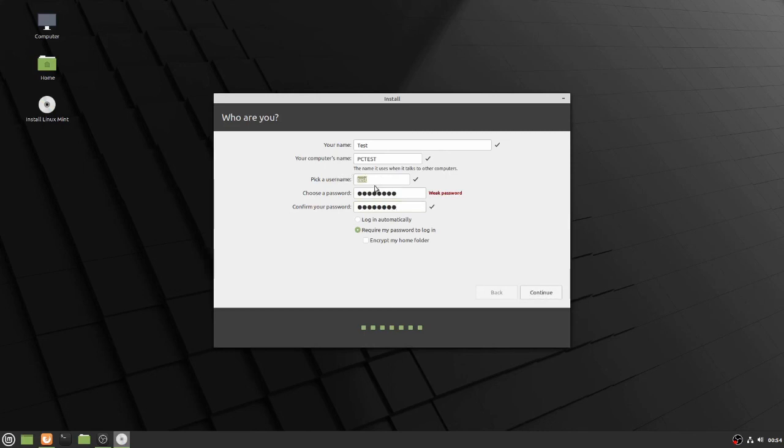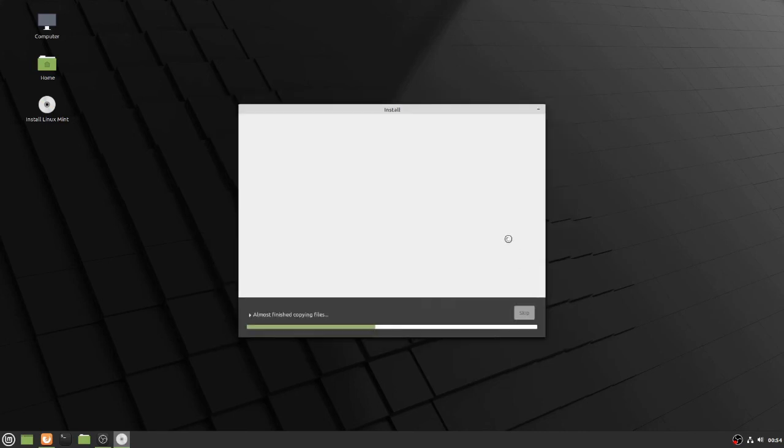I believe the username has to be lowercase. Computer name and your name can be uppercase, but the username lowercase. And you can choose login automatically or require password. I would recommend requiring a password so you have some security, and hit continue.